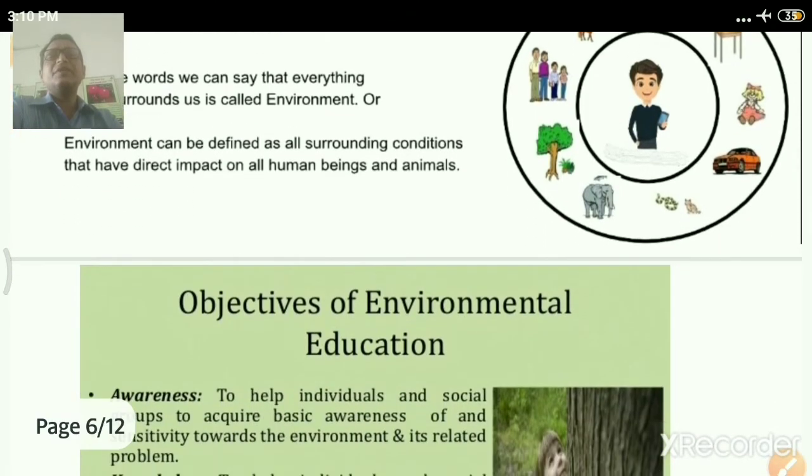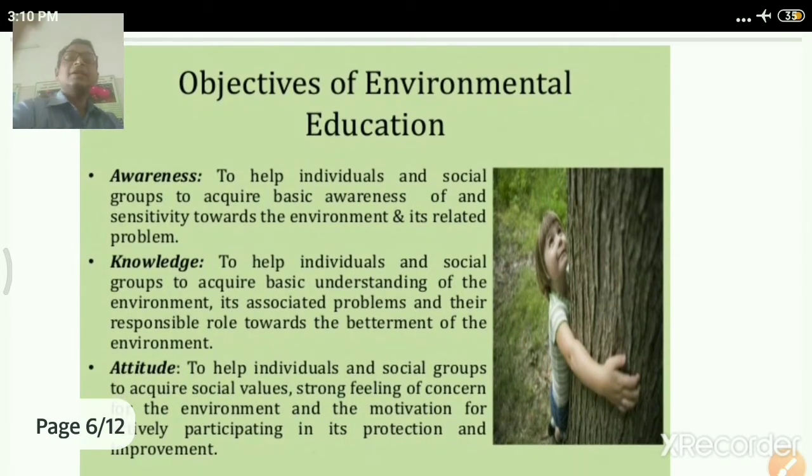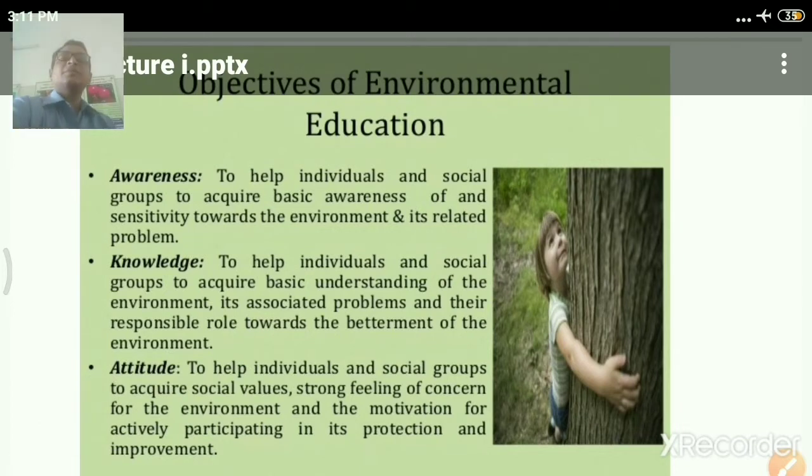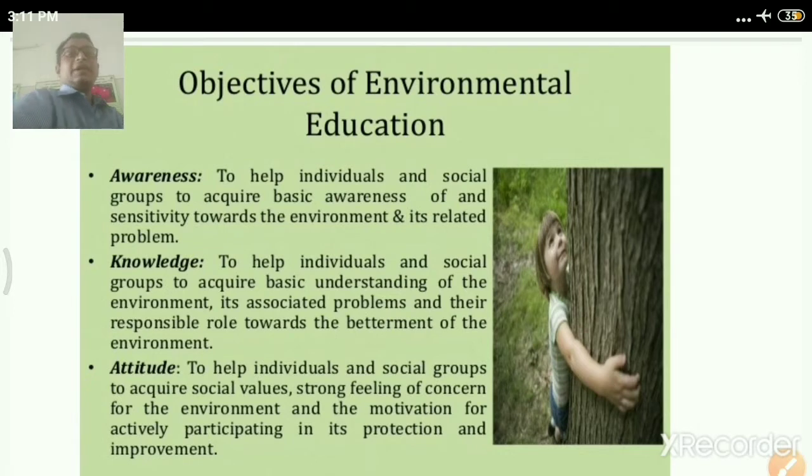So the brief history of environmental studies is that in the year 1985, Honorable Rajiv Gandhi was the Prime Minister, and during those days he realized there was an urgent need to establish a ministry which would specifically focus on the environment. So he established the Ministry of Environment and Protection. Afterwards, he enacted a few laws which help us to protect our environment. So what is the function of this Ministry of Environment? It gives not only protection to the environment, but it also creates awareness. It also changes our attitude.